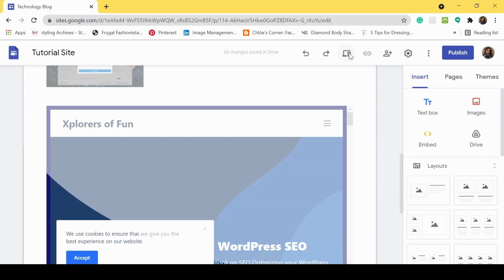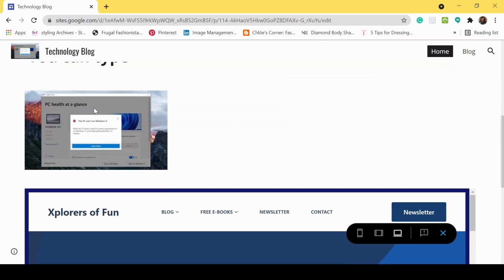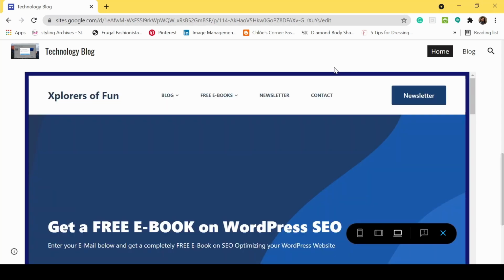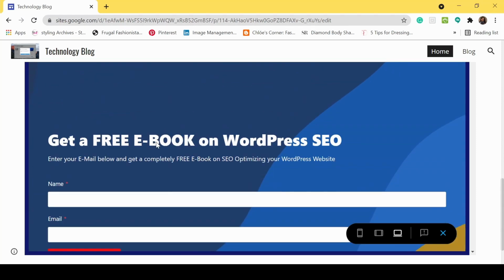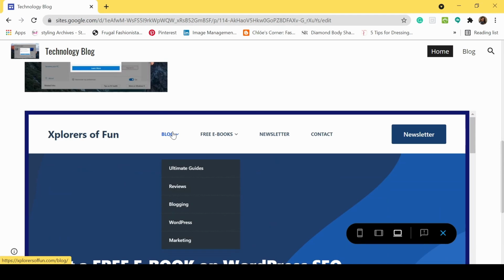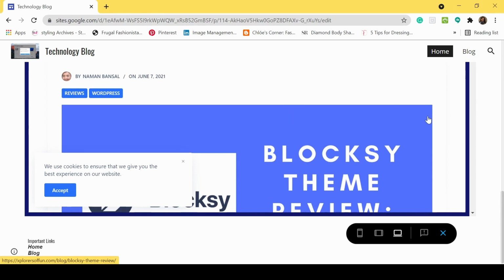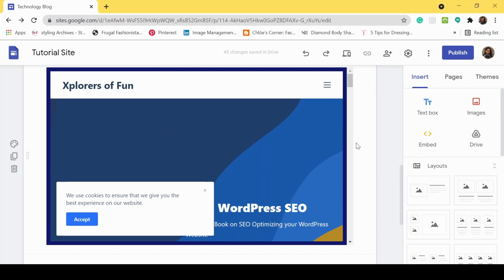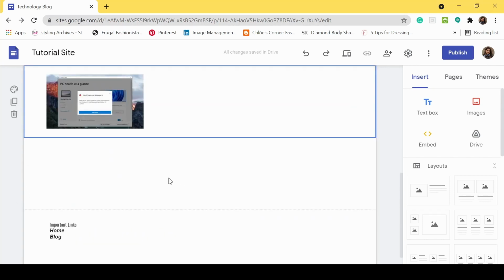So if I go to preview mode, you can see right now I'm on your website. If I go a bit down, here are the images and the text we added, and here it has automatically added my website, and my website is fully functioning. For example, with Google Sites itself, I can accept it. I can also go to my website's blog page. If I click on the blog button and see, Google Sites has automatically pulled my full website and embedded it to your website. Now I hope that you understand what I mean to say. Let me delete this.